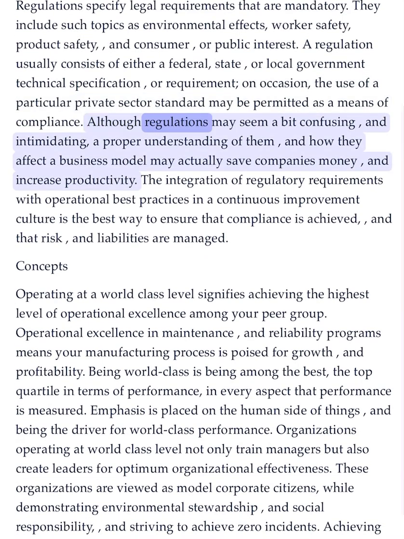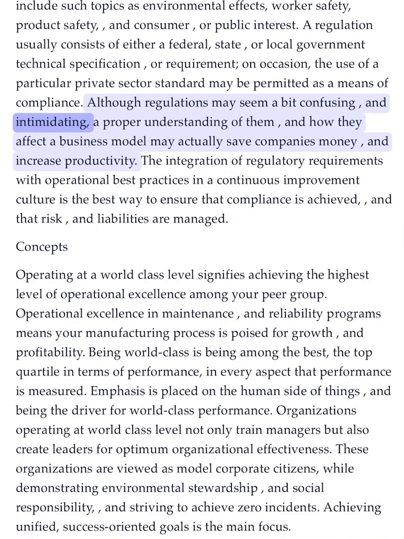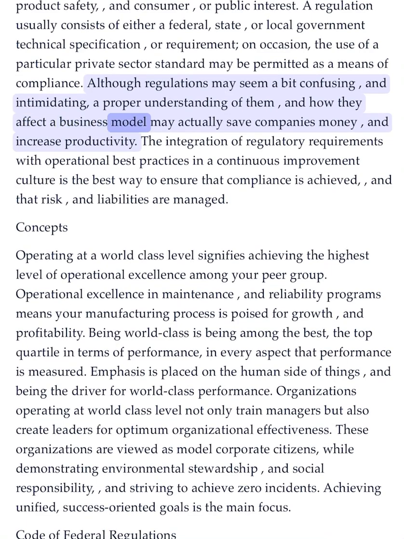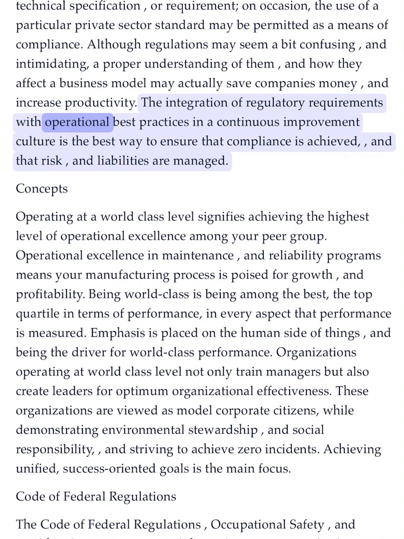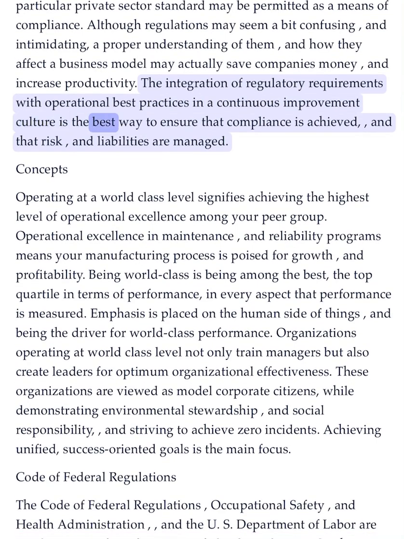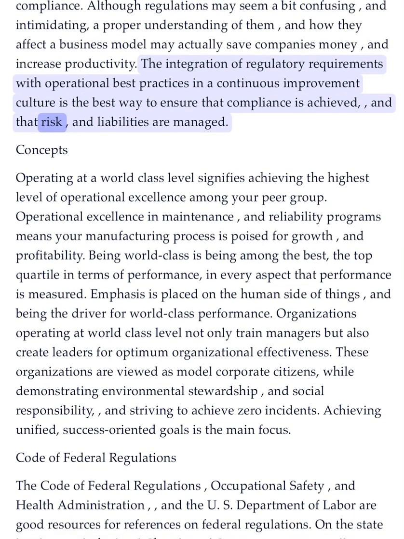Although regulations may seem a bit confusing and intimidating, a proper understanding of them, and how they affect a business model may actually save companies money and increase productivity. The integration of regulatory requirements with operational best practices in a continuous improvement culture is the best way to ensure that compliance is achieved, and that risk and liabilities are managed.